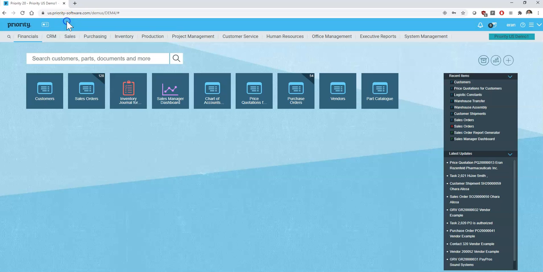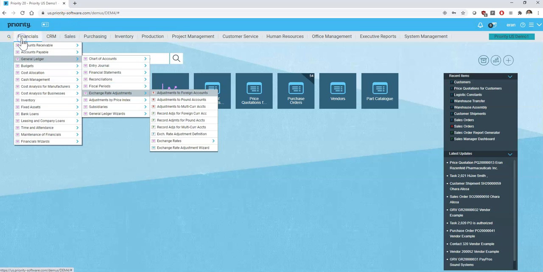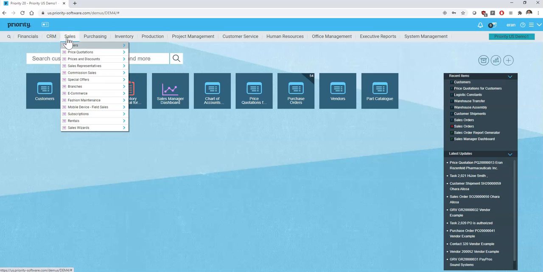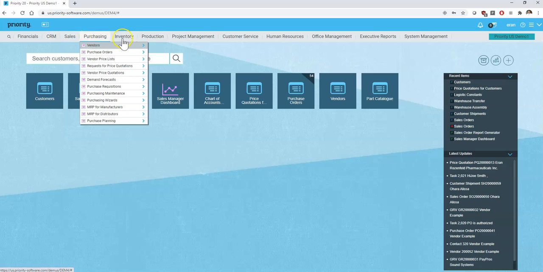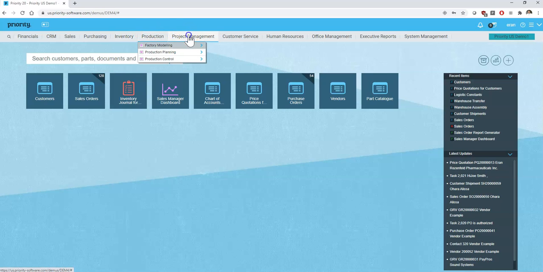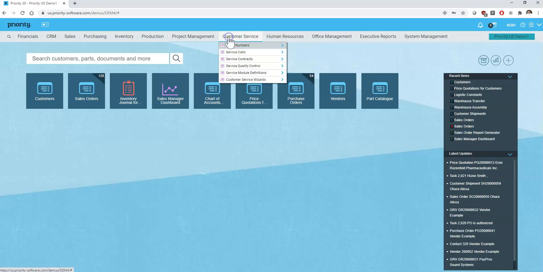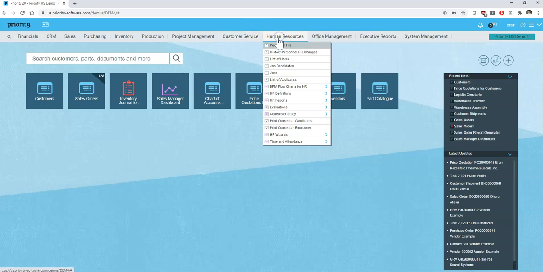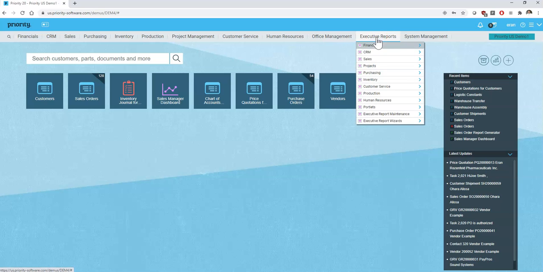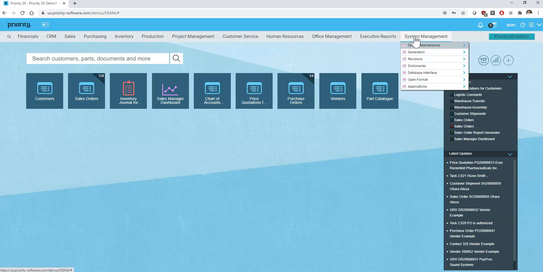You see here the main menus: financials, CRM, sales, purchasing, inventory control, production, project management, customer service, HR, office management, executive reports, and system management to control the entire system.